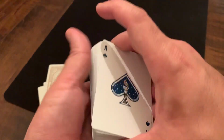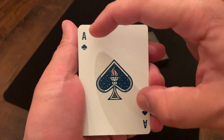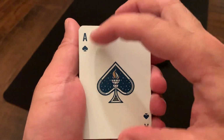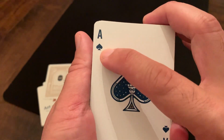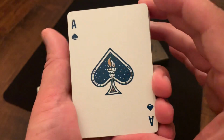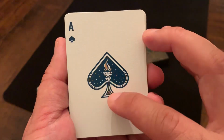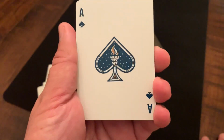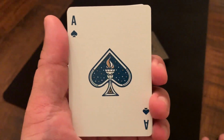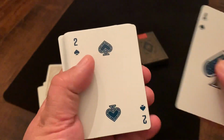Let's look at the rest of the deck. So here's the Ace of Spades. No words or anything on it. Just has a fairly standard pip configuration up here in the corner. Just a slightly custom spade pip, but then the center is going to have a large spade pip, again with that flame of humanity represented there and kind of a starry background. So it's very simple by Ace of Spades standards, but nice, very clean as well. And then just a regular white background to the card.